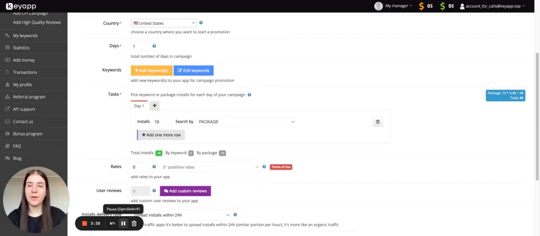If we are talking about the number of days to set for iOS app promotion, usually Apple doesn't require a long campaign as Google does. For example, for Apple, we usually recommend setting a 2-3 day campaign. Sometimes it may even be 1 day, just to check how the keyword reacts.